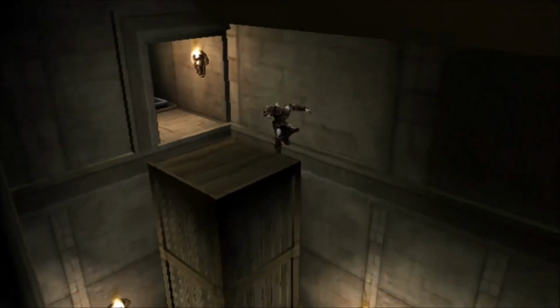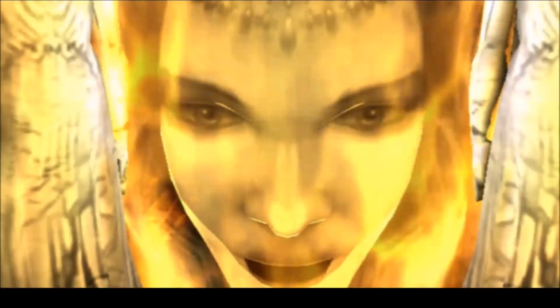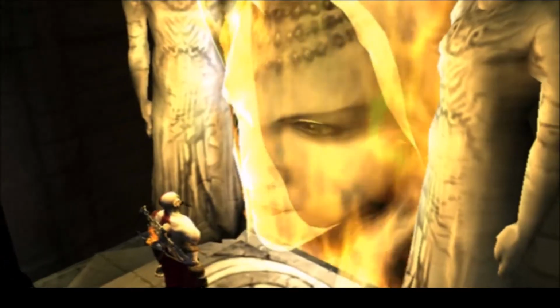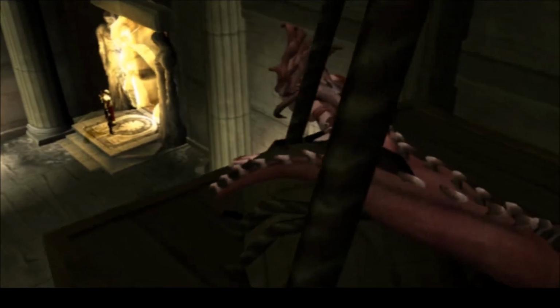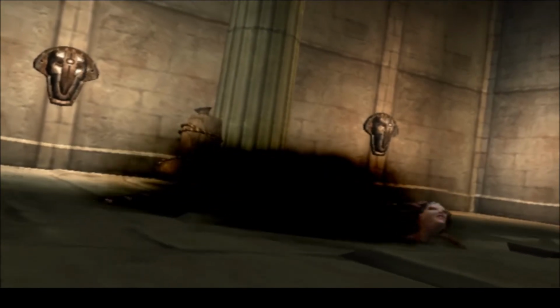Aphrodite: Kratos, the gods are pleased with your progress, but your current skills will not be enough to defeat the minions of Ares. I offer you the power to freeze your enemies where they stand, but you must earn such a gift. Medusa, the Queen of the Gorgons. Bring me her head, Kratos, and I will give you the ability to wield its power.